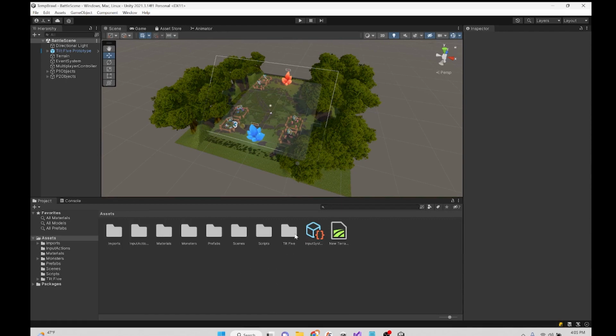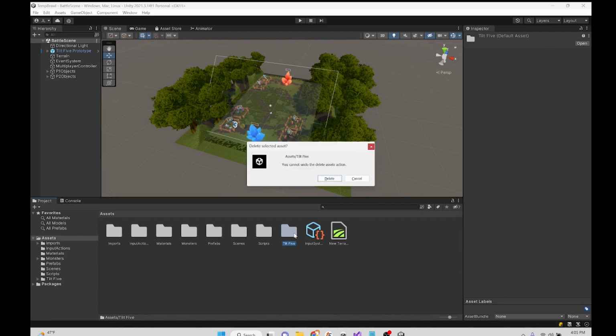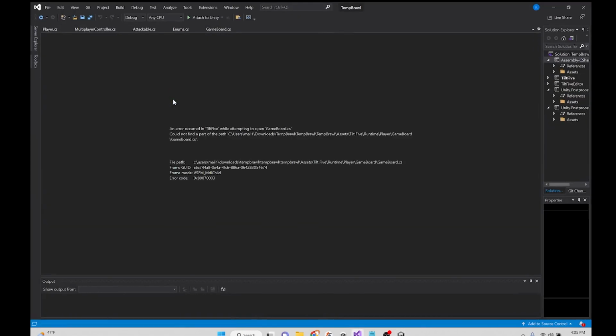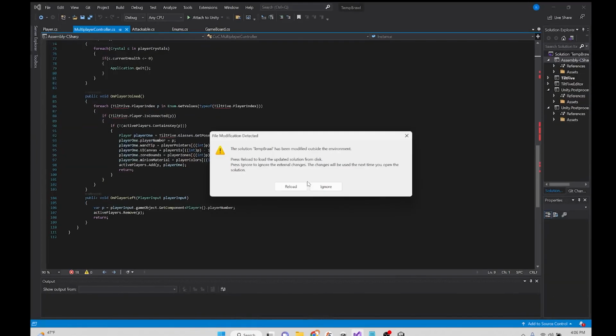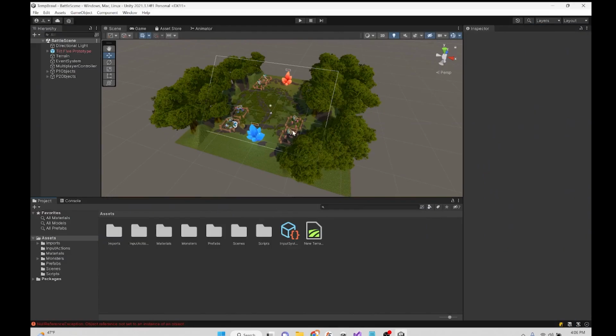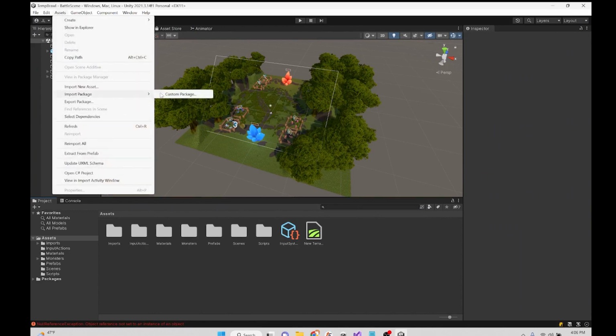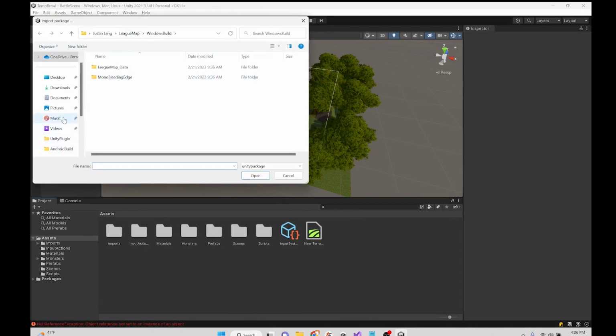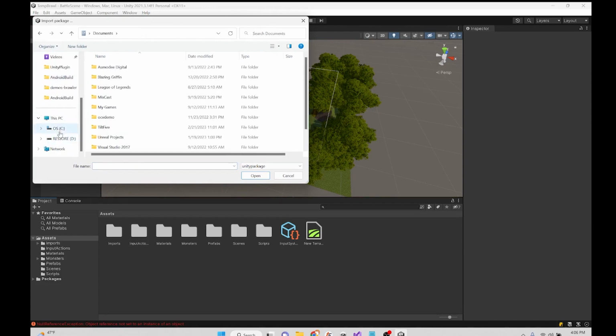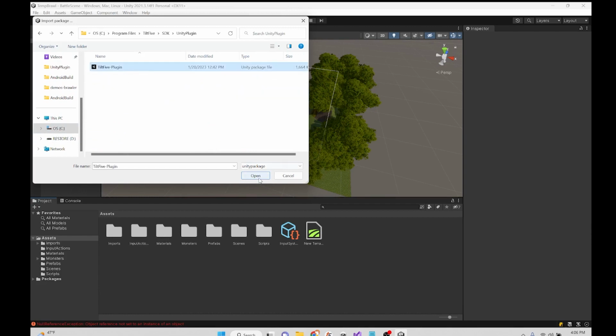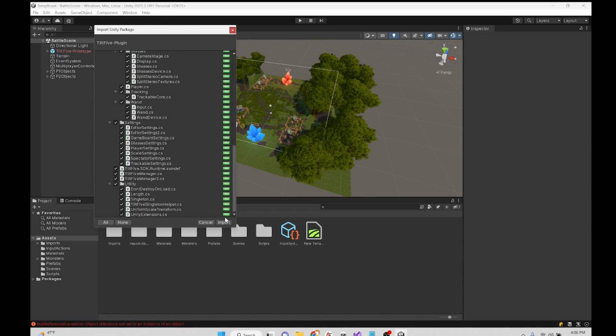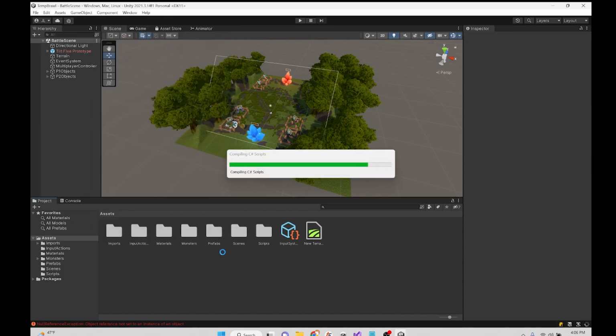The first thing we're going to do is take our old SDK, this Tilt 5 folder, and delete it. Now, it might look a little scary. Some things are going to break temporarily. That is totally fine, because all we have to do is import a new package from where it always gets installed in our program files, Tilt 5 SDK Unity plugin. We take this Unity plugin, go ahead and re-import it, and this is going to bring all of the great 1.3 scripts into the project for us.